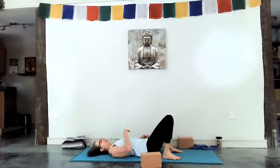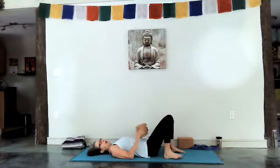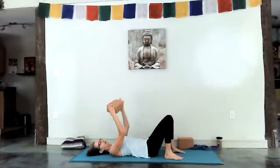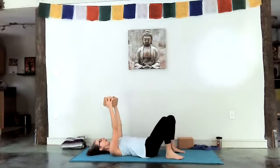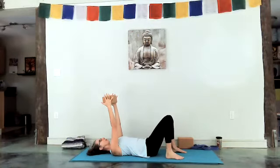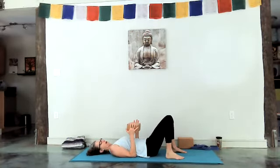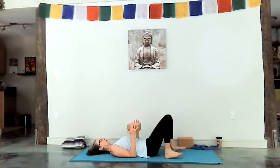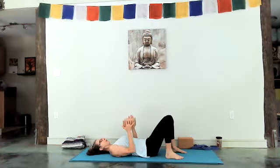Doesn't that feel good? Take your blocks the wide width between your hands, and then take the hands up to the shoulder, up to the ceiling. Check your back, check your sacrum, tiny space behind your lower back. And all I want you to do is bend the elbows back down to the floor so that the block is hovering over your high belly, your mid belly, and then press it up and press it down.